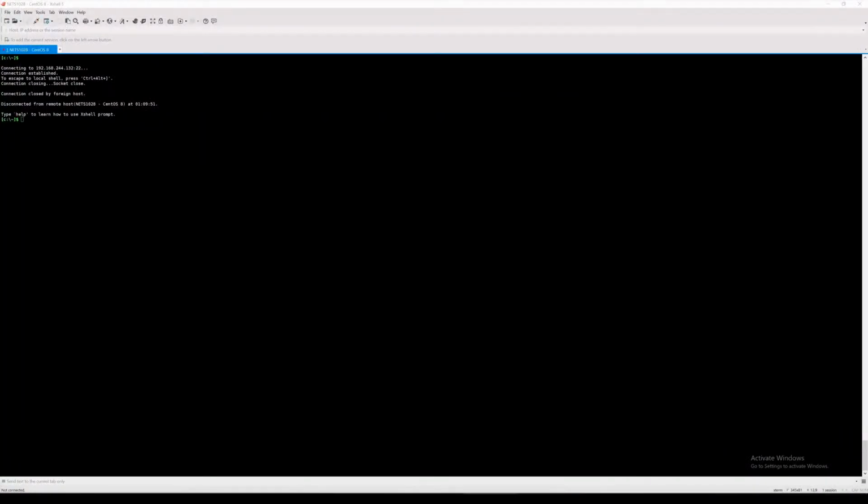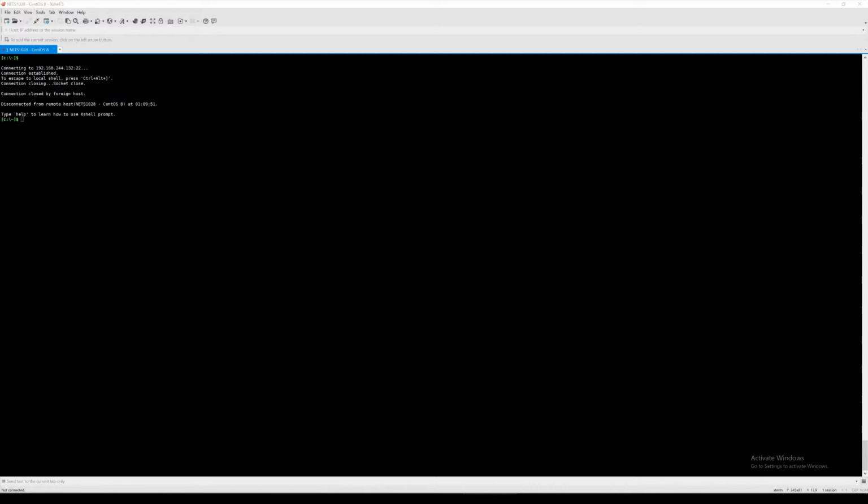All right, here we go. Okay, now we're going to show you how to generate a public and private key pair and put that on your CentOS testing VM, and then log into the CentOS testing VM using the private and public key pair. What we call this is public key cryptography. And when you see it in Xshell, you're going to see the option as using a public key.